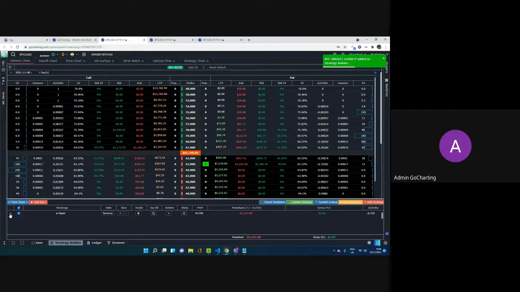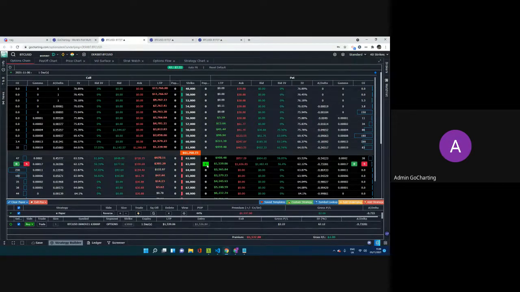The moment I take a buy position here, the position is shown here. And these red and green dots that you see, or the bars that you see, are giving you a sense of what your PNL is. What it means is right now, if your underlying is at 61,700, anything above this, you are in loss, and if it goes below 61,000, you will be in profit. And that's why it's in green. And you can hover over these bars and it will show you your PNL at a given strike price.